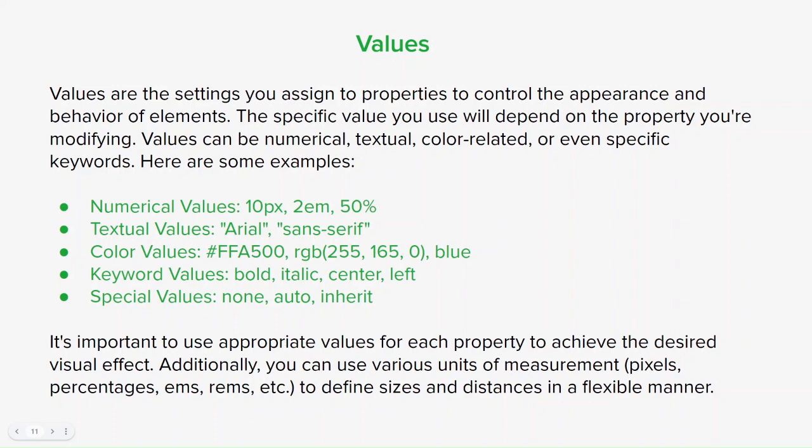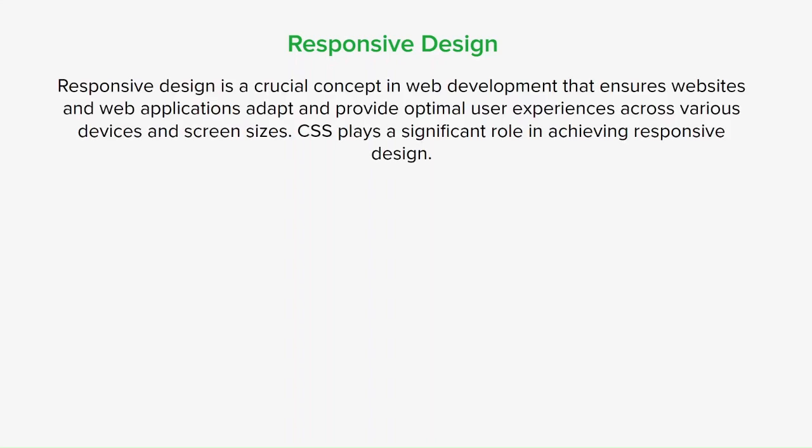By combining different properties and values, you can create a wide range of styles and layouts for your web page. Experimentation and practice will help you become more confident and creative with using properties and values effectively. And lastly, another really important concept of CSS is responsive design. So responsive design is crucial in web development because it ensures that websites and web applications adapt and provide optimal user experiences across various devices and screen sizes.